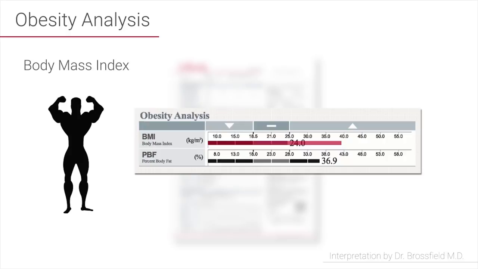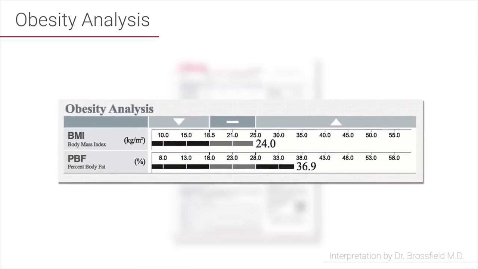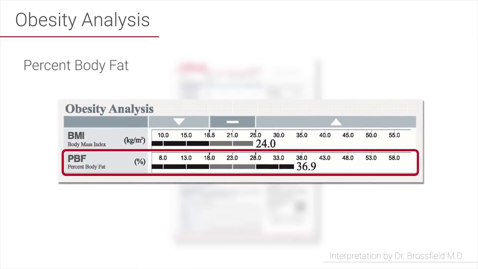But what's even more accurate is if you drop to the next line, the percent body fat, and you look at your percent body fat to see if it's in the normal range or above. That actually is really the best indicator of whether or not you have any health risks. If your body fat percentage is in a normal range or is extra lean or low, then you have a reduced health risk or no health risk because of your body fat and weight. However, if your body fat percentage is over the normal range, then you start to have the same risk as someone who's obese, even if overall you don't look obese or you had a BMI that was normal.